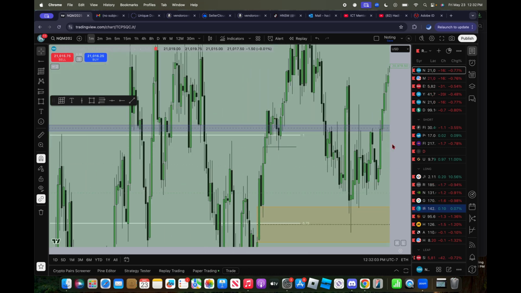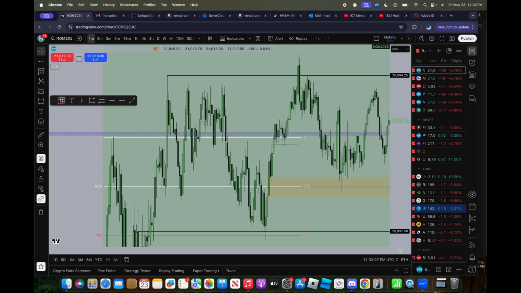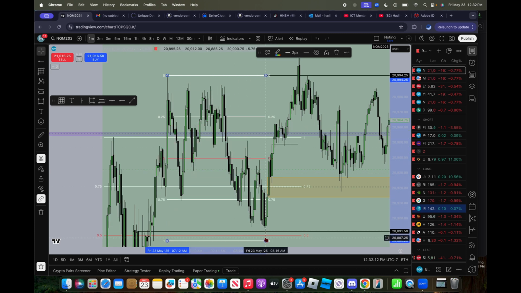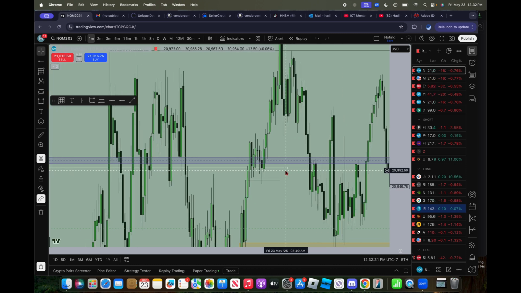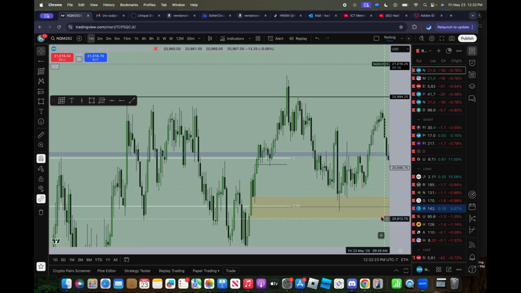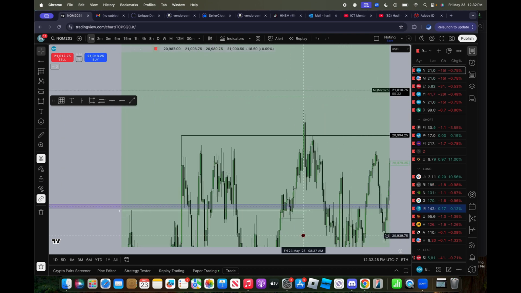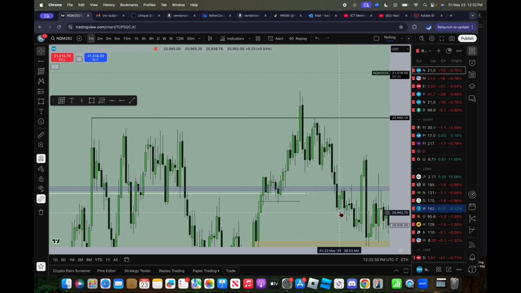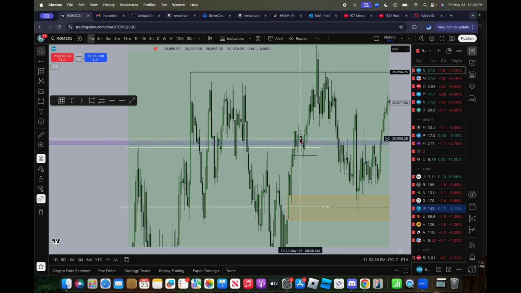So although this isn't technically a discount, or it could be actually, let me check. So of this dealing range right here, I think it is the discount. It's above the discount. It's not. Yeah. But the overall high time frame bias currently is bullish though. At that point, I'm pretty sure I know the spot you're looking at on the chart, and I think the high time frame was bullish. So I guess you could use that, right?